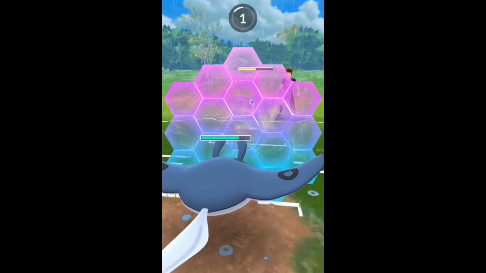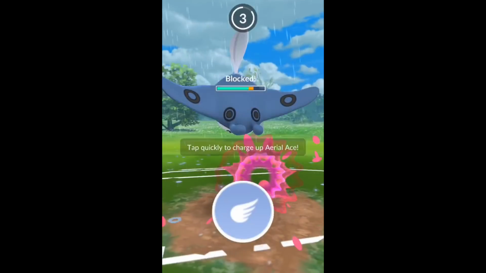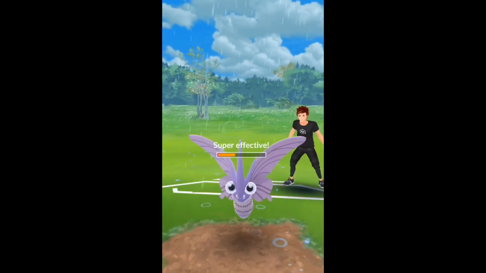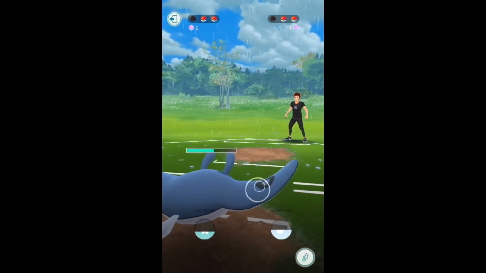I think he did get a boost there. I don't know. That animation was kind of weird. I think there might have been a boost there, honestly. So we're going to keep hitting Aerial Ace into this Venomoth. And there you go, and we're down.